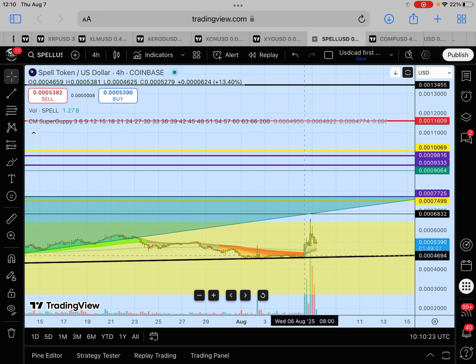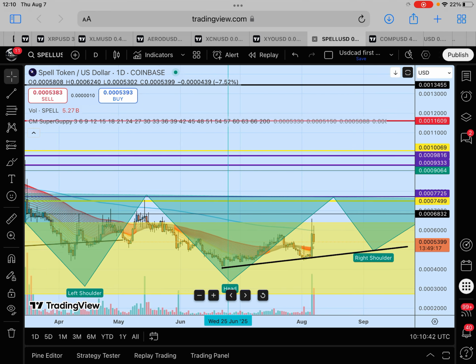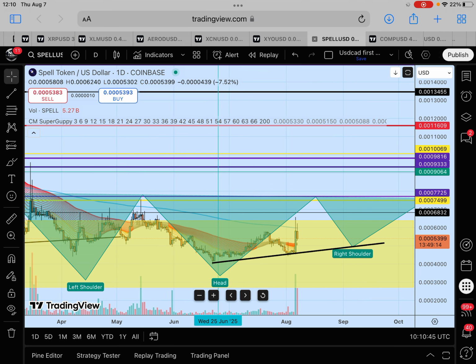So in the first 4 hours, it had a major pump up. And usually whenever you see that pump, you want to see some kind of retracement before entering, which it retraced, touched that 200 EMA, and then made that consolidation support before pumping once yet again. However, the 4 hour is definitely a better time frame if you're trying to trade on the daily, but if you're looking for more of a swing trade, I kind of want to see Spell creep up over that 200 EMA before deciding to enter, and thinking that it's going to be an inverse head and shoulders. We may get that push to 0.007 before ultimately testing that 200 EMA once more and then consolidating back upwards.